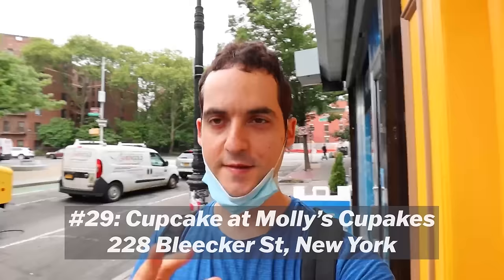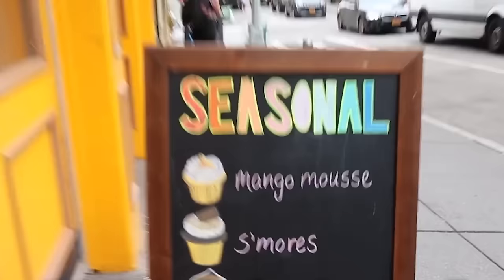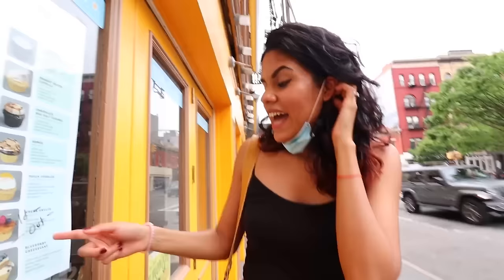All right, this is Molly's Cupcakes. This is where me and Adriana certainly meet in the middle. This is also one of my favorite shops in Greenwich Village. I've covered it a few times on the channel, but now Adriana's gonna tell you 1,000 reasons why she likes this place. I was a big fan of peach cobbler, and I ordered it for many years. It was everything I ate every time I came here, but now I'm a big fan of blueberry cheesecake. I'm gonna either get the chocolate decadence or the cookies and cream. Tough decisions in life, huh?